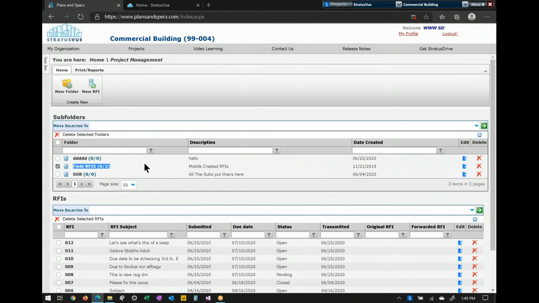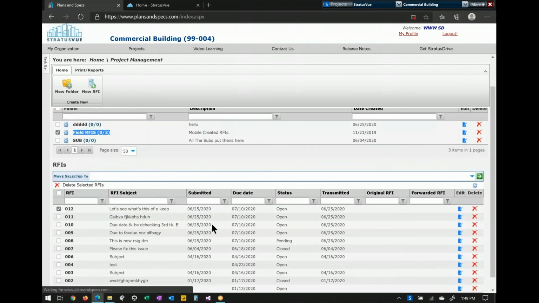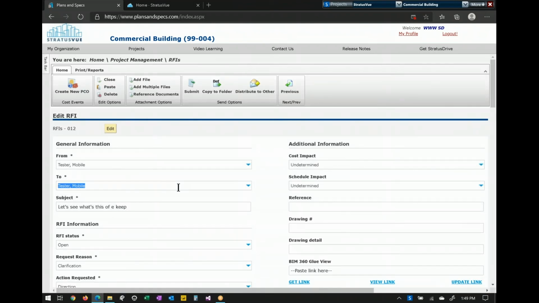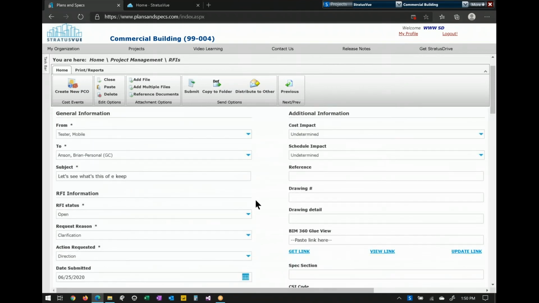Your PM would then have the option to copy those over into the contractual folder, which is down here. And once those become contractual, your architect will automatically be filled in. I'm going to go ahead and fill myself in here. And all the information that the foreman, subcontractor, whoever did that RFI fill-in would be automatically pre-populated. You can also change this when it gets to you.